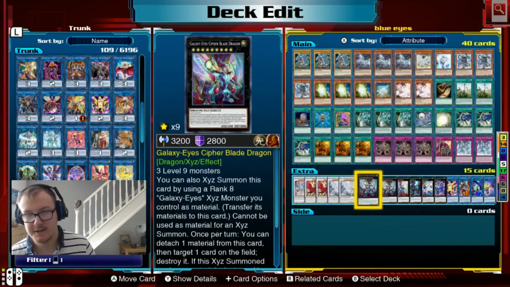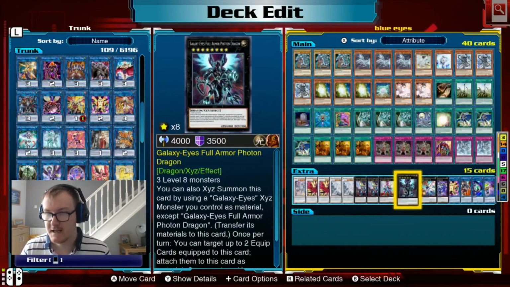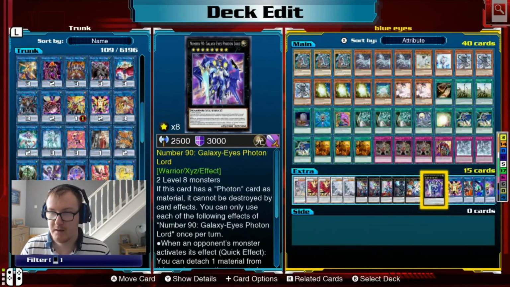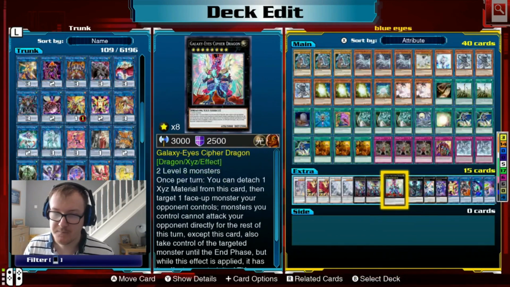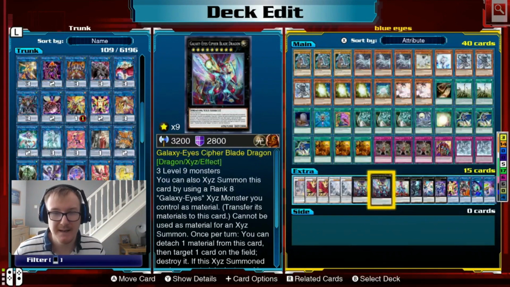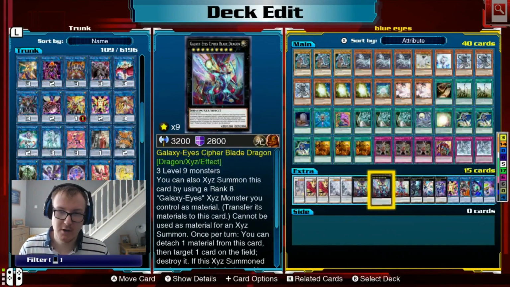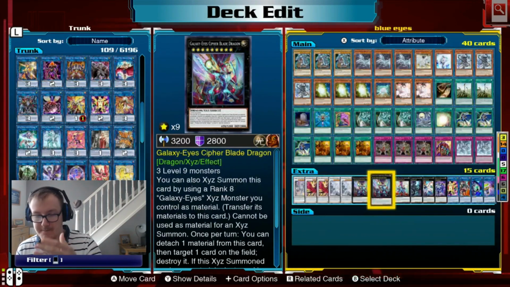Going to the Xyzs, the 2 copies of Cipher, 1 Cipher Blade, 1 normal Cipher, Fully Armored, Hope Harbinger, and Galaxy-Eyes. So all these are your Galaxy cards. I would love to take out a Cipher Blade and add in the Dark Matter. You can't because Dark Matter is banned in this game, so obviously we've got to make do. So I decided, you know what, just keep on the Xyzs, and also you have to Xyz a Galaxy-Eyes to summon Dark Matter.